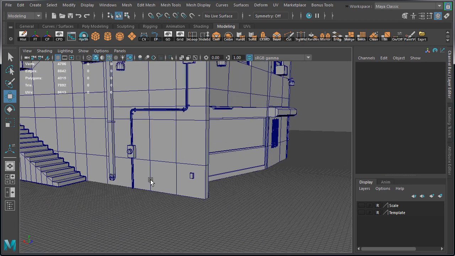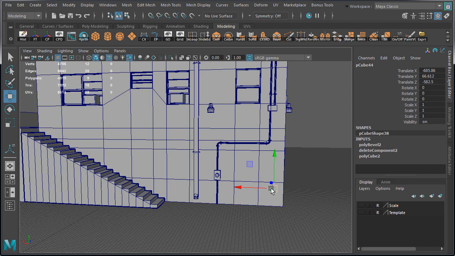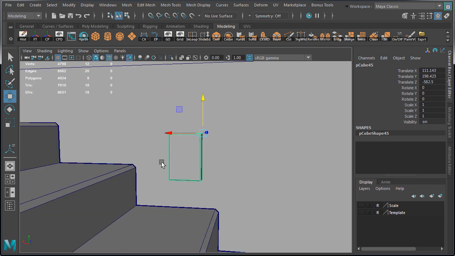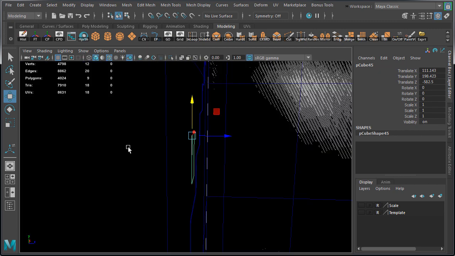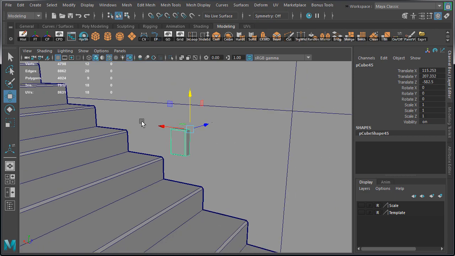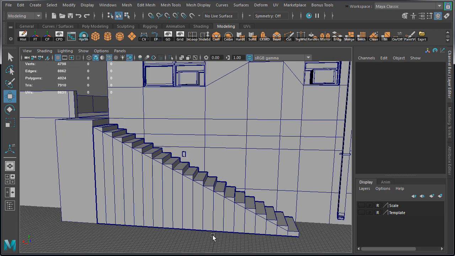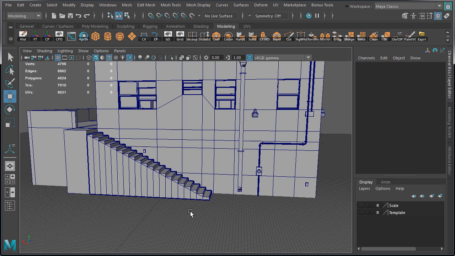We're going to have one more small electrical box on this side of the building, near the stairs. And for this, we're just going to duplicate what we just created and move it into position. And you probably guessed that we do want to UV the duplicated box first, so they share the same texture. But we will do this in the UV phase, because we need to establish where these boxes are going to be before creating our wire network. And we're getting close to finishing up the modeling, so we just want to get this done.